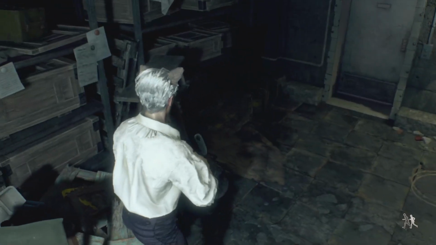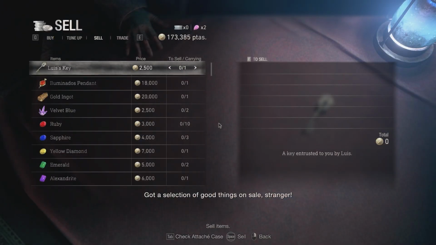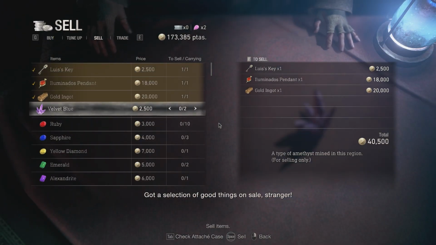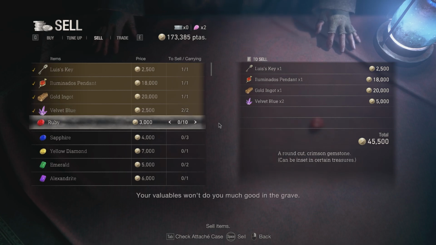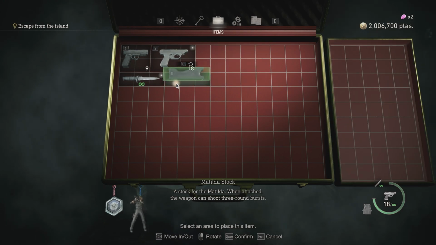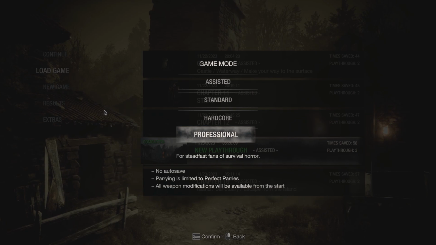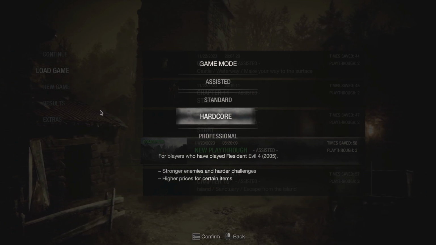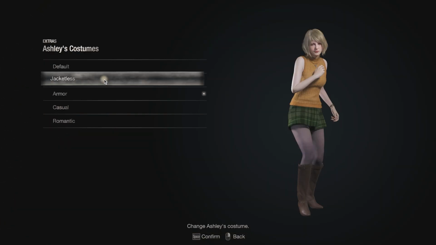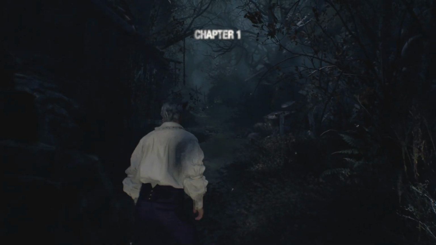So because I enjoy making things harder, I decided I'm going to do all 3 in one go on the professional difficulty. I started off by selling everything in my inventory apart from the primal knife, Matilda handgun, blacktail pistol, and a rocket launcher. The rocket launcher was used to beat Sadler and give me access to New Game Plus on professional difficulty. I used the armor costume for Ashley and the cat ears to get infinite ammo. I had my armor fixed to its max health.